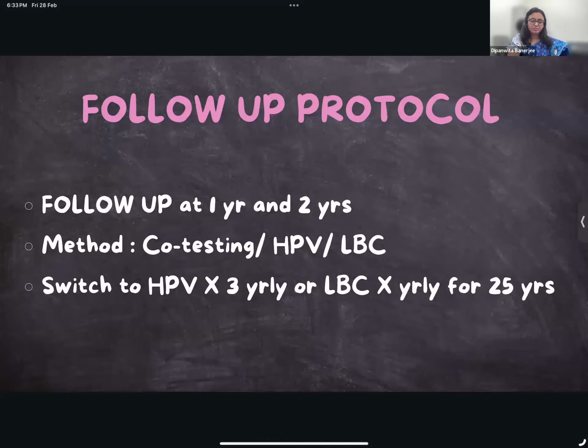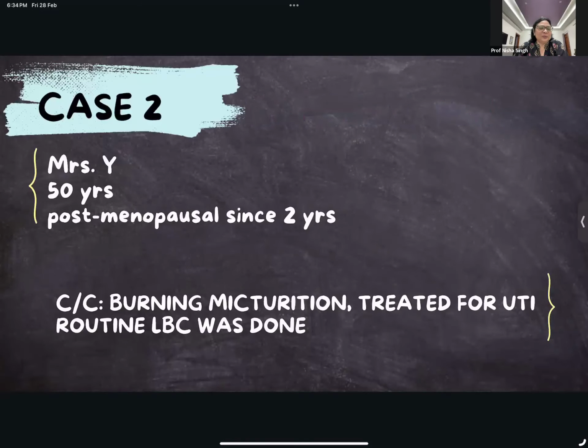The colposcopy findings are low grade, and with the biopsy, I don't think it makes much difference, 6 months or 1 year. HPV is negative, so we are not too concerned. I guess 1 year is fine. If we have the same thing in 6 months, what are we going to do? We'll repeat after 6 months. Okay. So let's go to the next case.